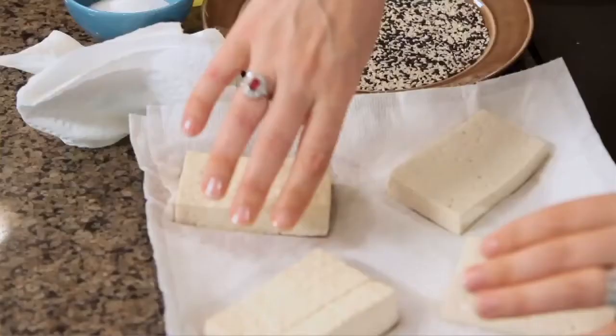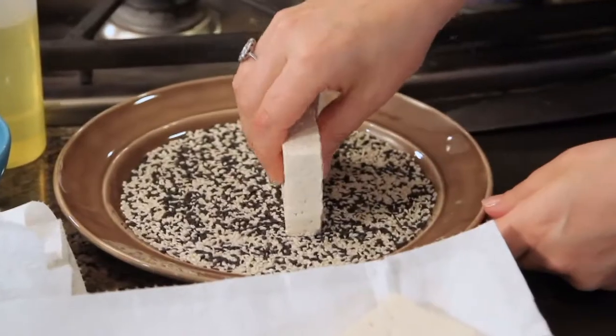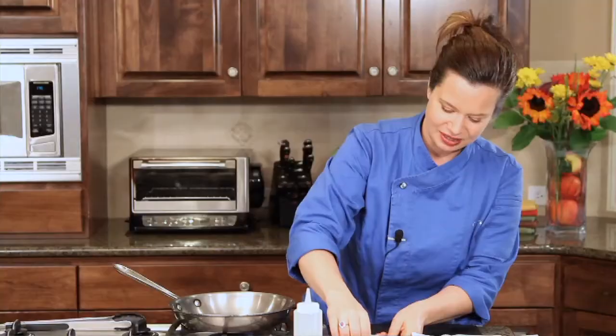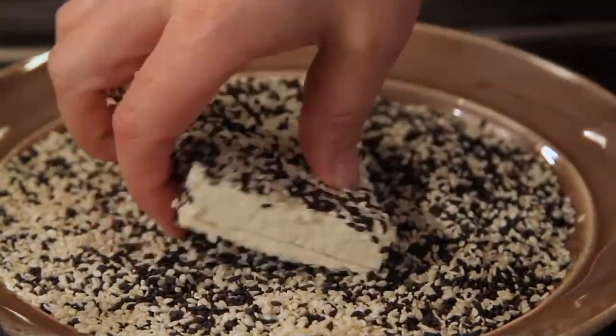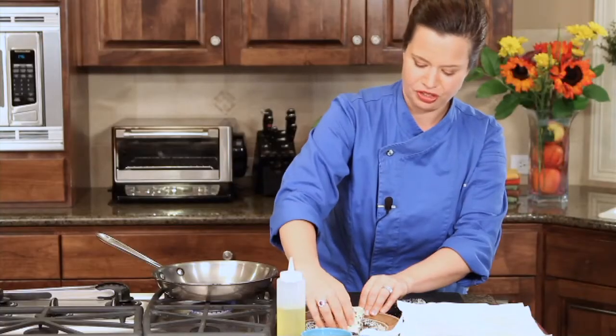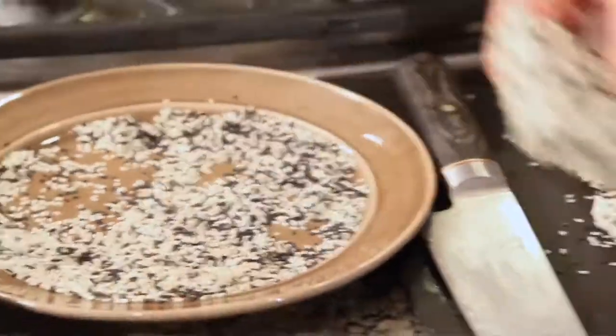I've let my tofu drain for about 30 minutes. That will help it stay really extra crispy in the pan. So what I'm going to do is dip the tofu into some black and white sesame seeds. I'm using extra firm tofu. If you use soft tofu, you might find that it would fall apart in the pan.